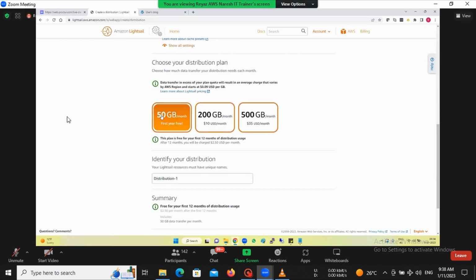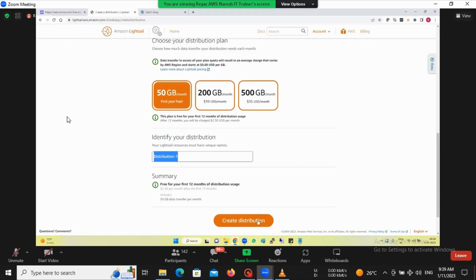And what is the price here, guys? 50 GB per month, first year free. That means if you start accessing your website throughout the world, it is free for 50 GB of data transfer. After that, per GB it is 0.09 USD. Simple. Select it, give the name, and then hit create distribution.